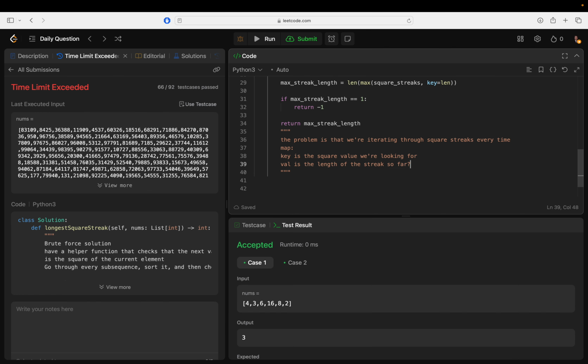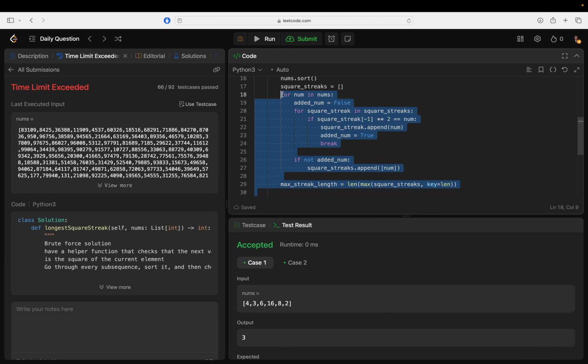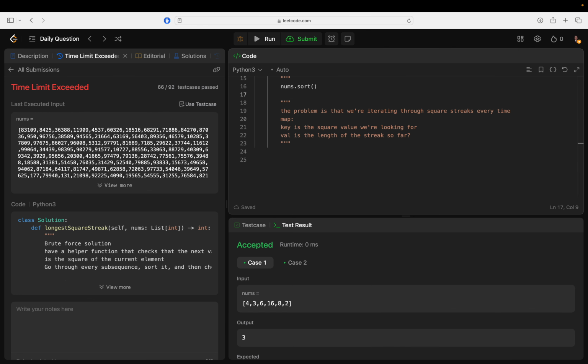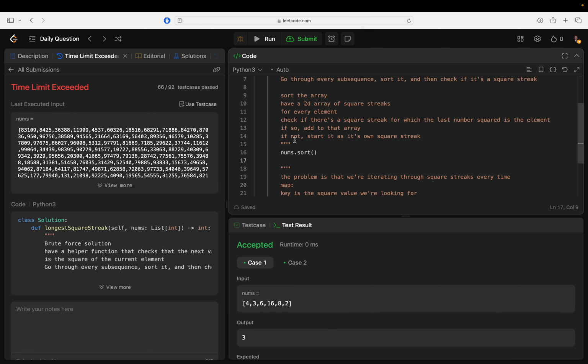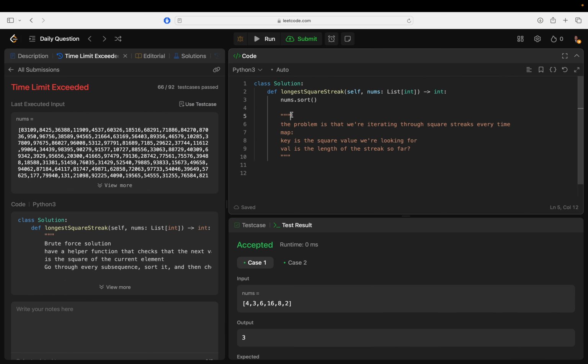How about that? Let's try that. Okay, I'm gonna delete all this. I still like it being sorted, but now we're just gonna change this. We're gonna delete all that. So we're gonna say active square streaks equals.